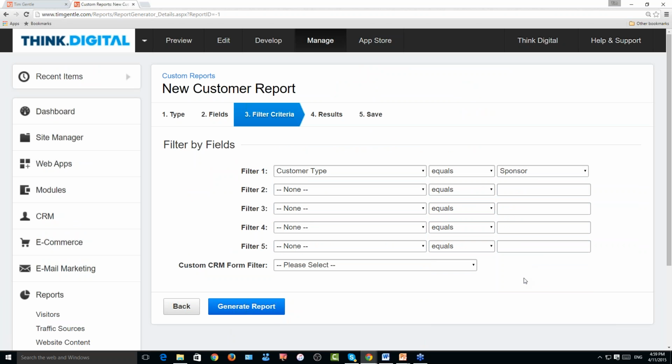For someone to be able to pull this information out, you can do it in Excel and you can sort by columns. But if the information's in a CRM, this is just a fancy Excel spreadsheet, everybody, because really it's just a database. It's different tables of information. And what I'm doing right now is I'm about to retrieve all the customers that are a sponsor.